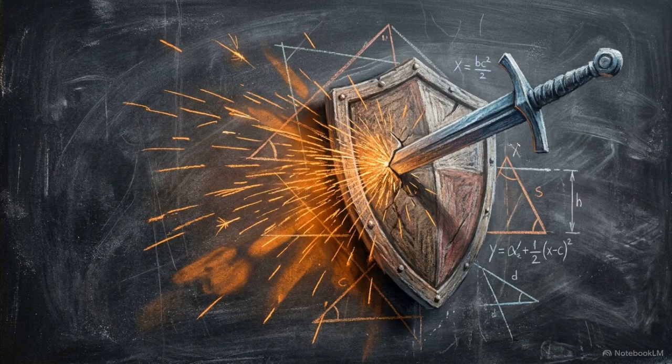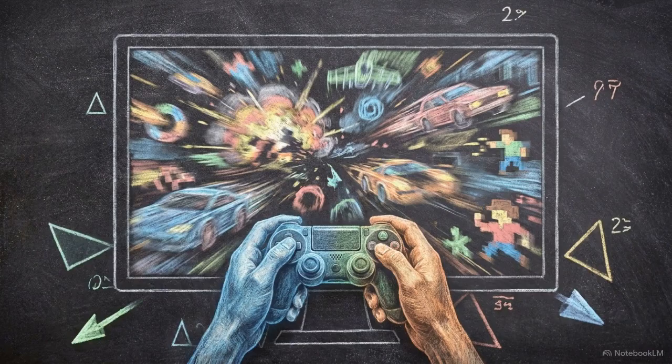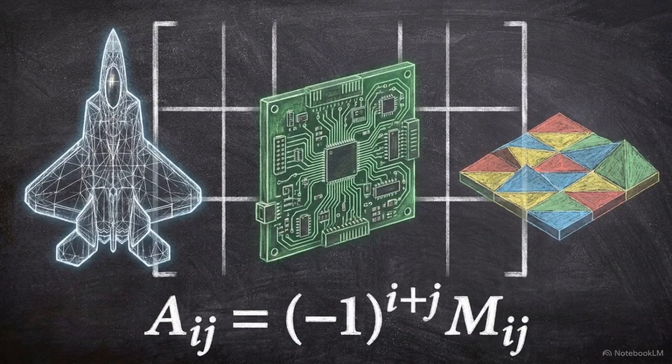Game engines apply this identical boundary logic to physics and collision detection. The determinant math proves whether a line of sight or a ray has breached a geometric hitbox. Simply turning your camera in a 3D video game forces the GPU to execute this spatial determinant logic millions of times every single second. When we look back at the fighter jet mesh, the sensor array, and the rasterized screen, they no longer look like isolated systems.